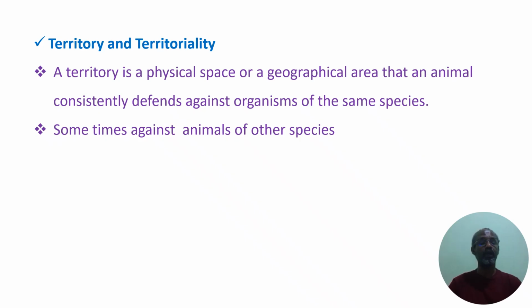They could drop it on the ground or on trees. They may urinate on trees so that others may smell this urine and know that it is a territory occupied by others. Then they defend it. If any intruder comes, they defend it usually against organisms of the same species, intra-specific competition. Sometimes against animals of other species, it could be interspecific defense, especially when these animals have the need for the same resource, like the same food resource or the same living space.